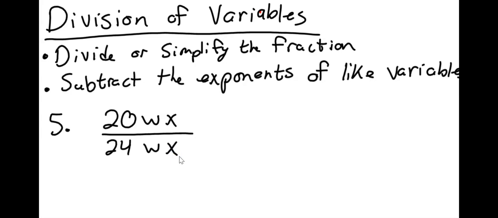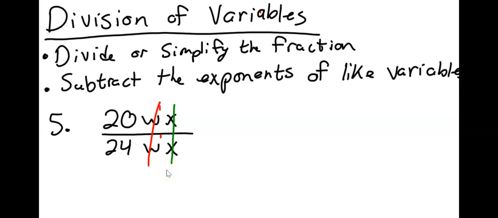Okay, so they start you off with something like 20wx over 24wx. It starts you off with a really easy one, and on some of the problems here you can almost go back to like 7th grade math. Since they're basically the same variable, technically they're both to the first power, you can subtract 1 minus 1, and basically you're just knocking those variables out. You've got the same thing on top and bottom with the same exponents. Just mark it out. Same thing with the x's, you can just mark those out so that they're gone.